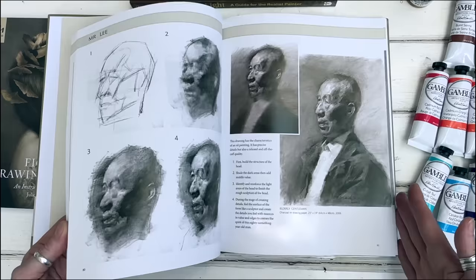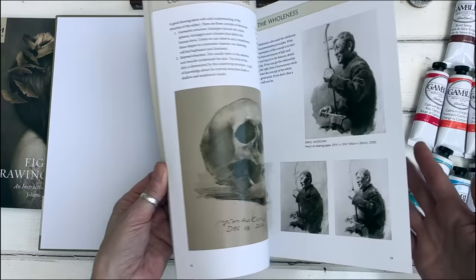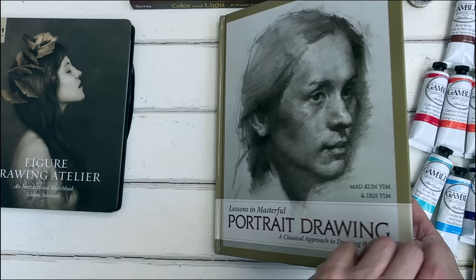So yeah, if you've been around a little while, you know that I like to paint female portraits, female heads, not so much in a realistic way, more of a stylized type thing, but I do bring the realism elements into it as well. So this book is going to be an absolute find for me.